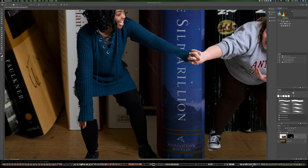B for my brush. I'm still using my hard one. And sometimes you don't want the edge super hard because it wasn't that hard in real life. It looks overly composite-y. So if you go up to your brush adjustments here, if you drop your hardness down to like 66%, that's going to make the edge a little bit softer. I'll just click in, switching back to white. I feel like yep, there's some missing leg there. Where does it end? Okay, that's more realistic.